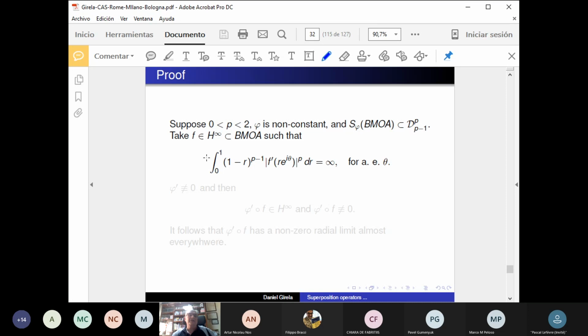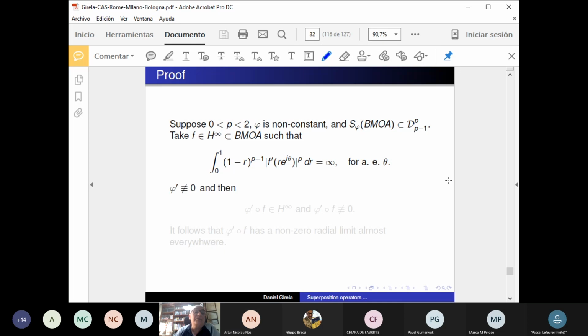This is a result that I think I proved a long time ago, I don't know the year, 25 years ago or so. It is possible to prove the existence of a function in H infinity which satisfies that this integral is infinity for almost everything, when p is smaller than 2. The construction can be used by first working with Hadamard series. If we start with Hadamard series, then we can prove that it's a function in H2. And then we work with that function in H2, and we are able to obtain a function in H infinity satisfying this condition. But anyway, this is something that was proved a long time ago.